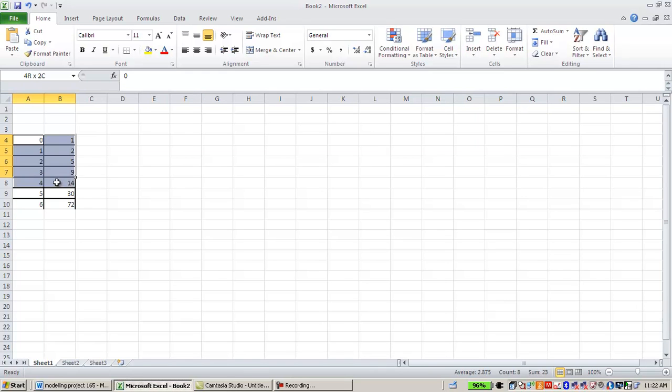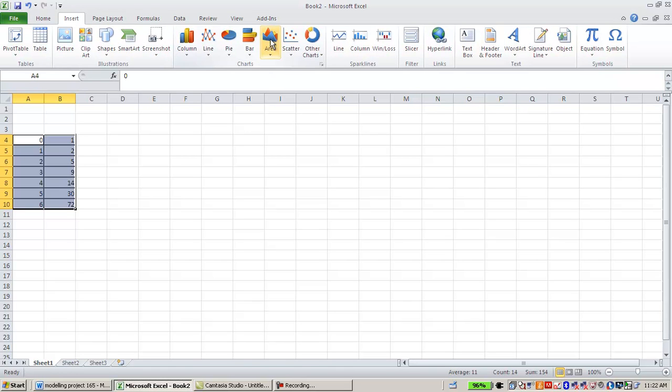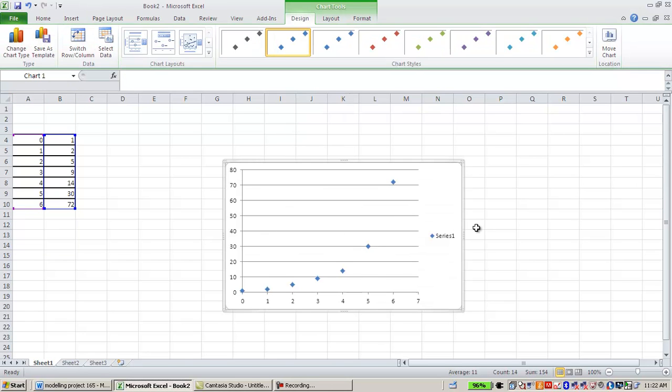What I want is a scatter plot, right? That's the first goal in modeling, is to look at your data and how it looks on a graph. So we can go Insert, Scatter plot. Excel should be on all the computers at CCBC. I mean, a lot of you probably have it at your home computer. Alright, it looks like that. And you say, okay, what kind of function does that look like? Well, that looks like an exponential function.